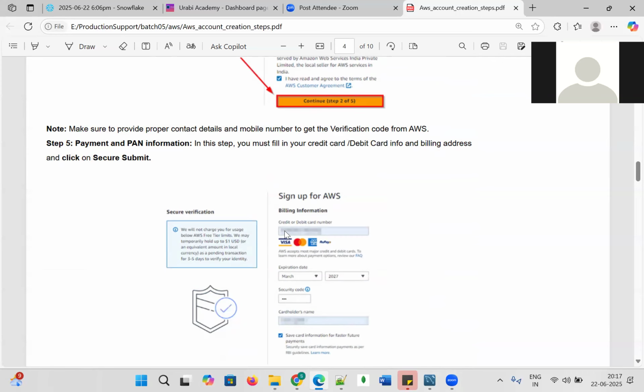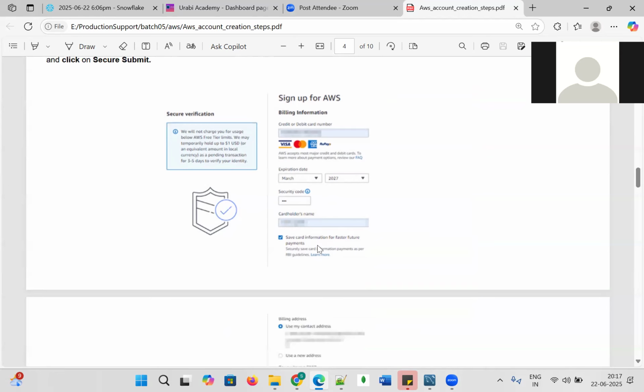Here it will not be billed. It is the free account for 1 year. After that, if you want to utilize more, then only they are going to charge. You need not worry. Just go ahead, and whenever you give these details, around $2 or 2 rupees, less than 5 rupees only, they are going to deduct. They deduct it to verify that this guy is genuine. That is the reason. Within 1 week, they are going to refund it also. Whatever amount they have deducted is going to be reversed. You need not worry about that.